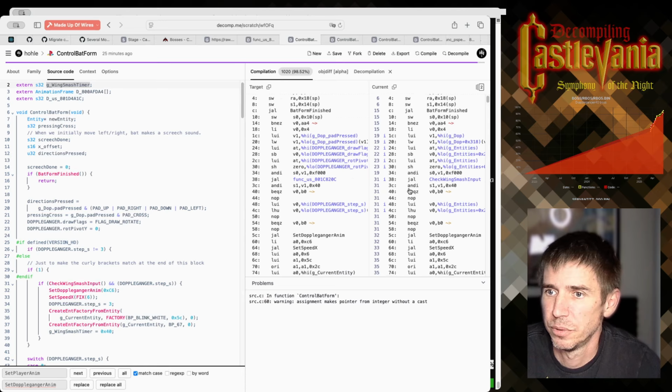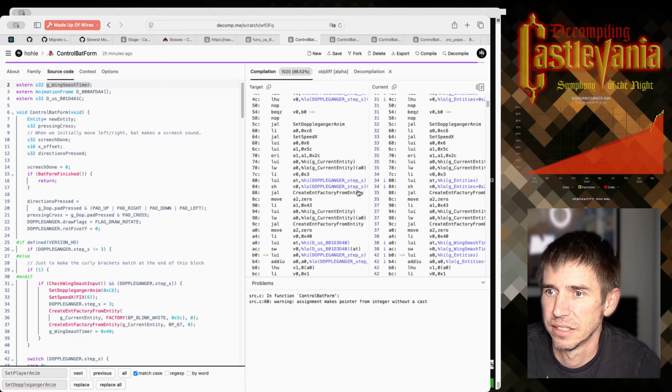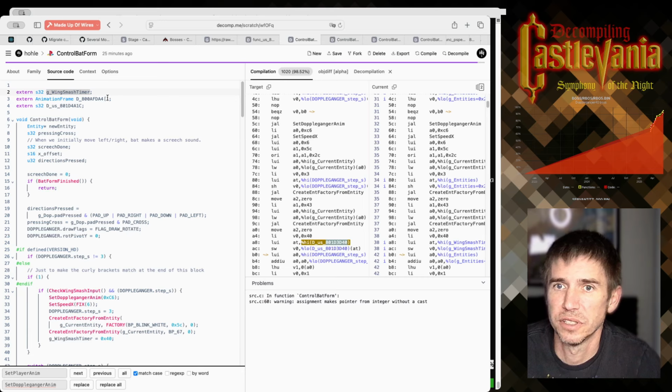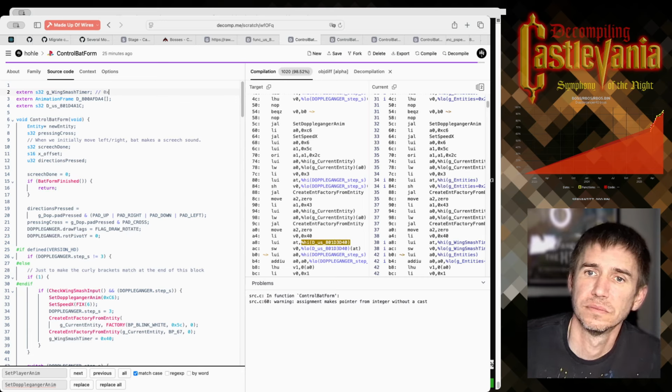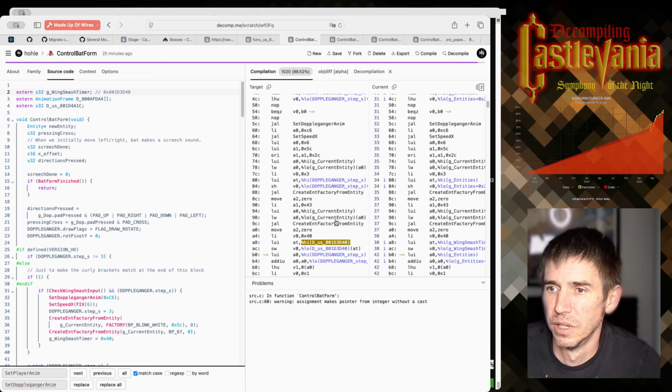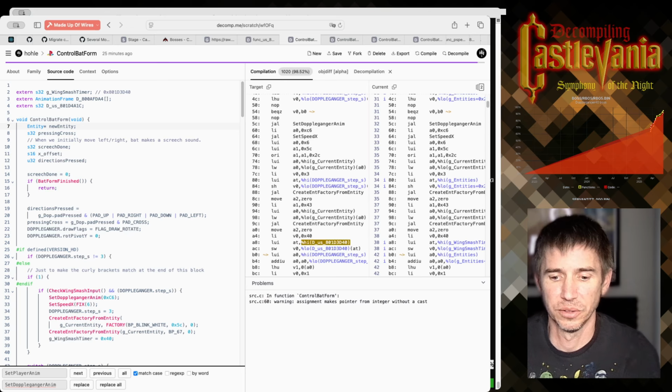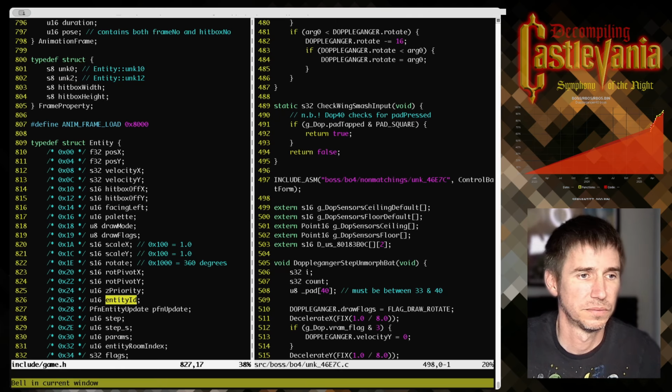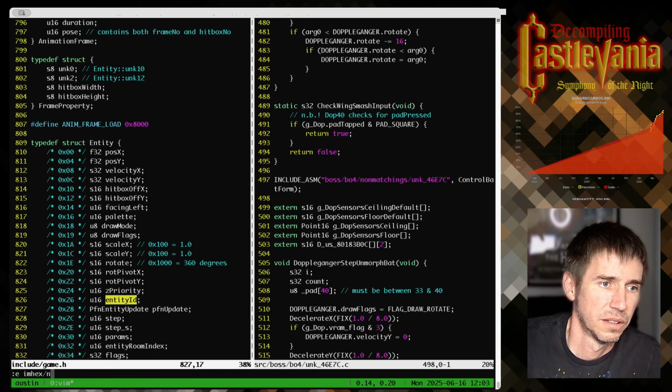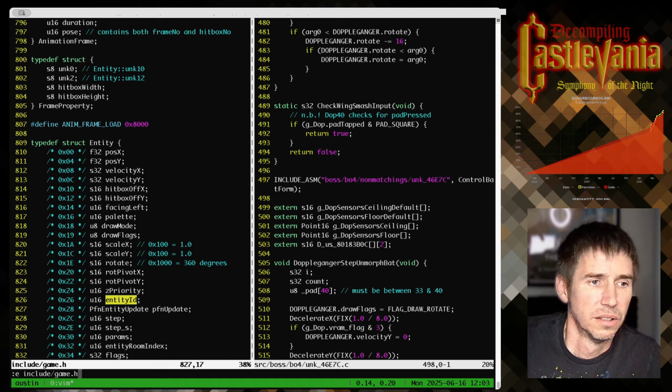Check wing smash input. We've already fixed that. That will work. So the address for the wing smash timer is here. So we'll add a symbol for that. I'll go do that now while I'm thinking about it. What do I want?